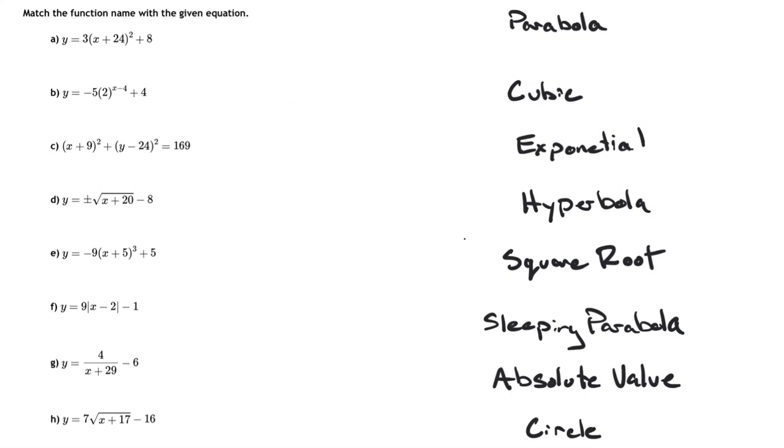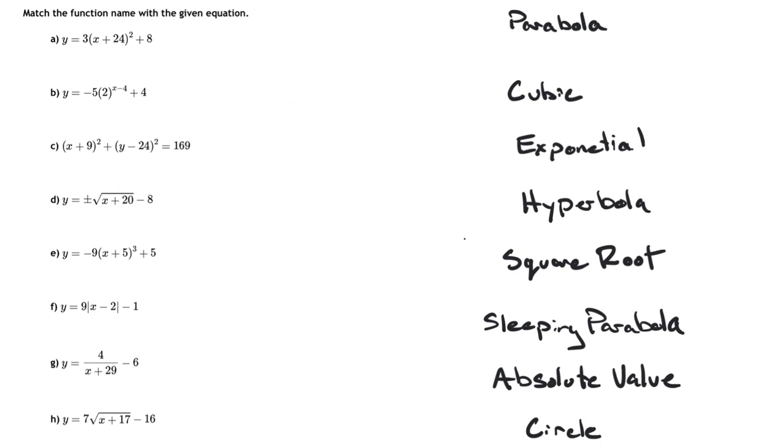So the goal of this example is for you to be able to just look at the different types of equations that we're going to be working with and just be able to come up with what name they are. You know, what would you call them, how would you classify them? And usually what we do is we look at some of the key elements that make it pretty easy for us to tell the type right away. And then we just have to look for those special parts for the other things.